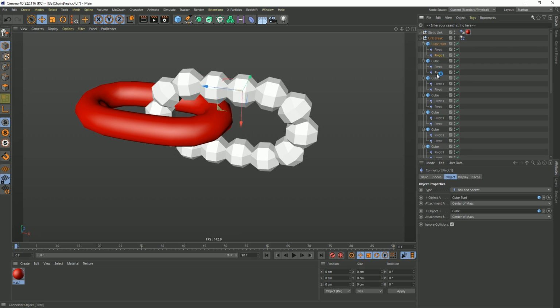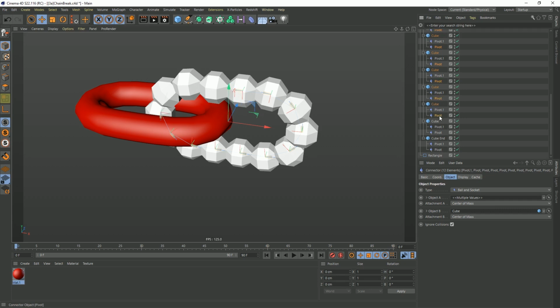Now I'm going to scroll through and select the bottom one of all of those, holding down Control or Command. So I've got the bottom, the bottom, the bottom, the bottom, and just grab all of these. Keep in mind, I know we're doing a lot of work here, but we only have to do this one time, and then you'll have a forever breaking link. All right, we've got all the bottom pivots.